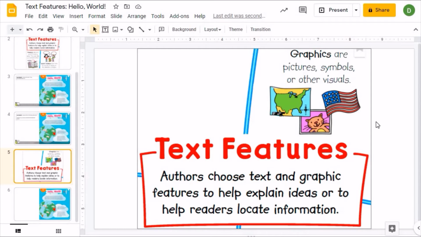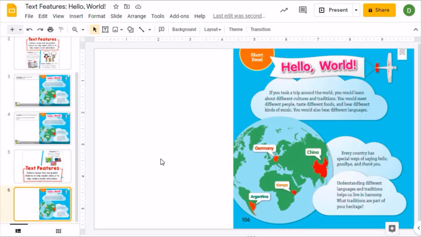And after you review graphics, make sure students are aware of what they will be doing while you are reading aloud. It's important to give students a thinking job so they are actively listening. Rather than just have the page, I'm going to add a text box so that I can include their thinking jobs.